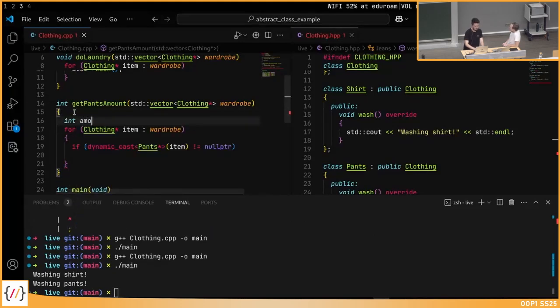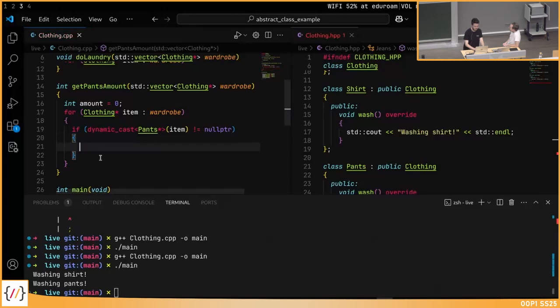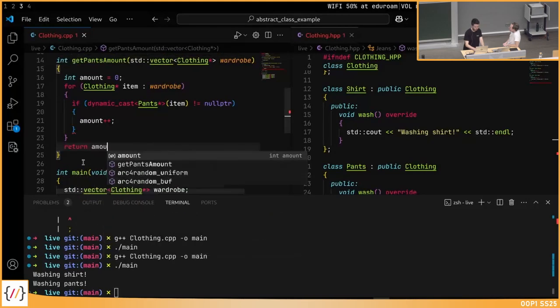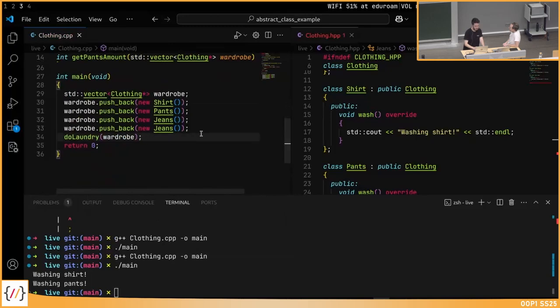So we specify an amount up here, and if this is some valid pointer, we'll just increase the amount by 1. And in the end, return the amount. And I believe this should work.